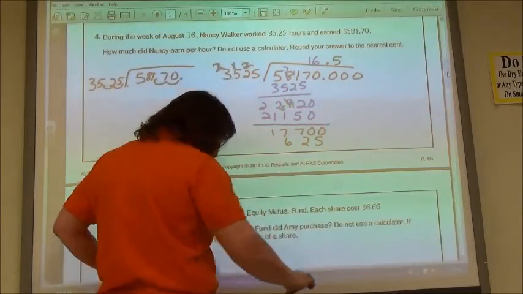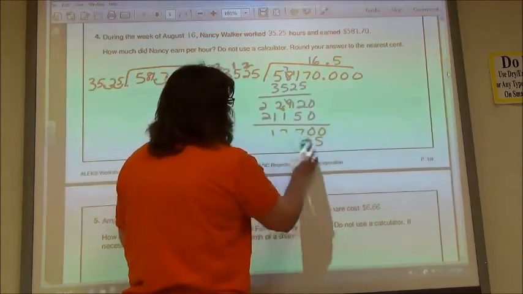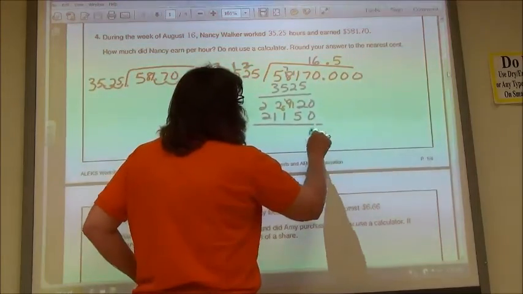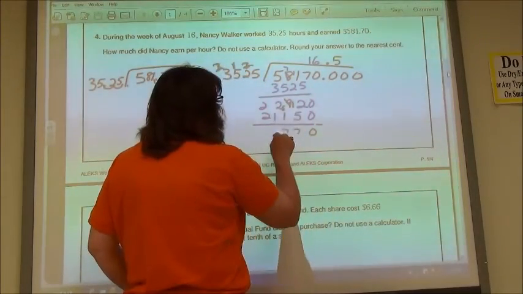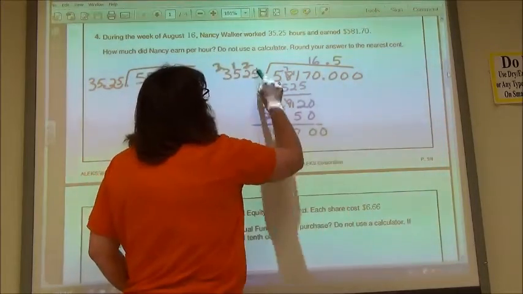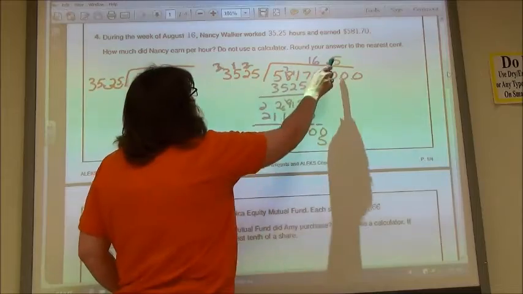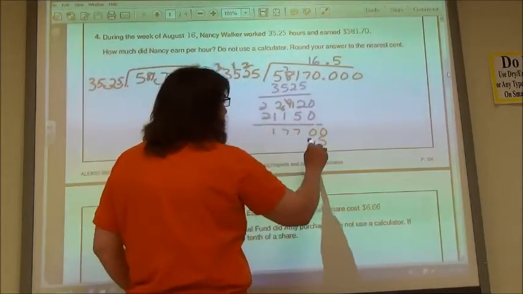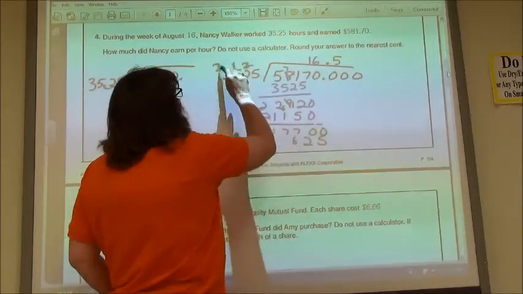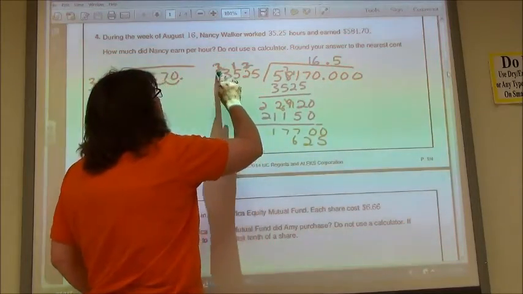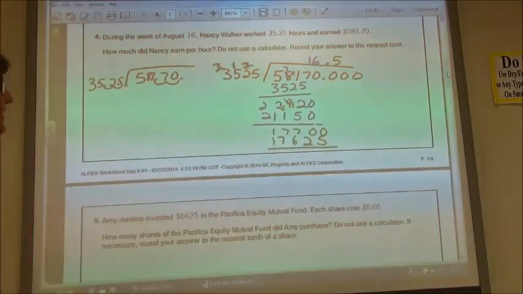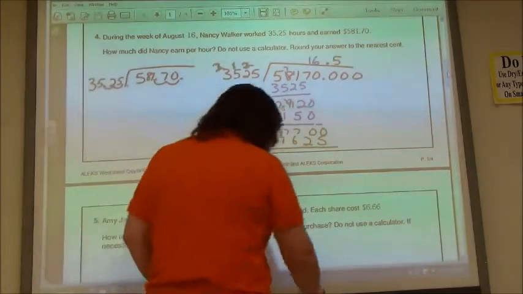Whoops, I didn't line my numbers up very well. 0, 7, 7, 1. I brought down my other 0. So 5 times 5 was 25. 5 times 2 is 10, 11, 12. 5 times 5 is 25, plus 1 is 26. And then 5 times 3 is 15, 16, 17. My board's a little bit off. I need to go ahead and subtract.